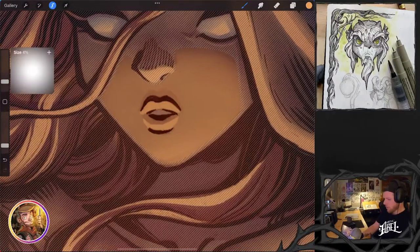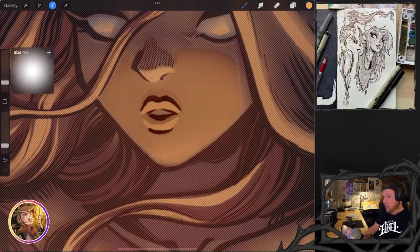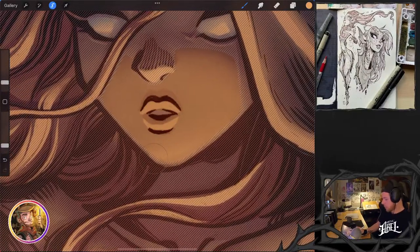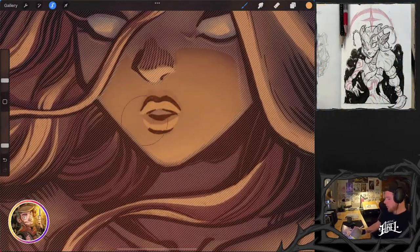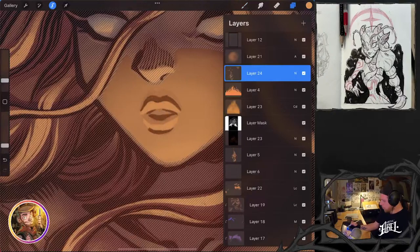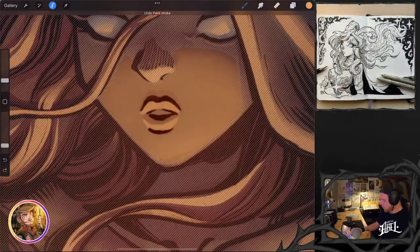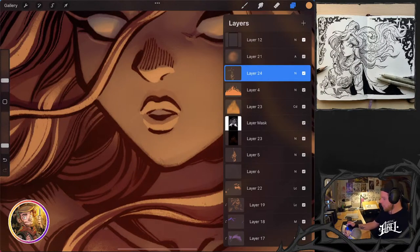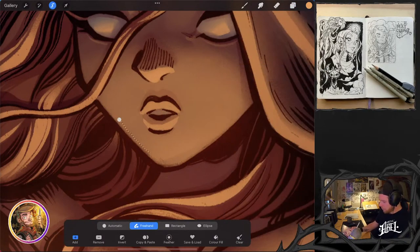Really hard to figure out the sizes of this, and look how big that is already. That's on 4% and it's huge. So confused. Anyway, why is that on top of everything? Hold on. Let's just make this its own layer, because this is a bit weird. Let's go to add. Let's try this again.